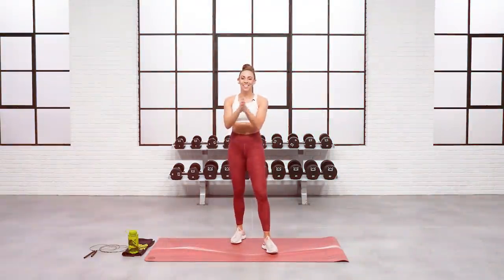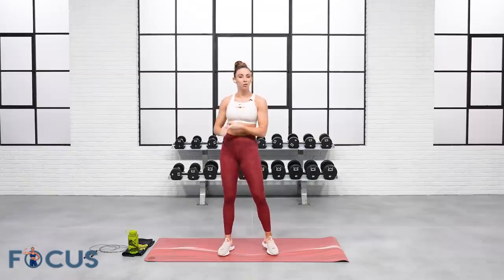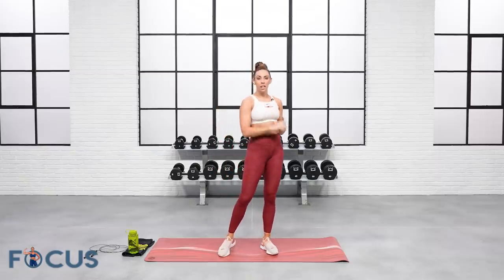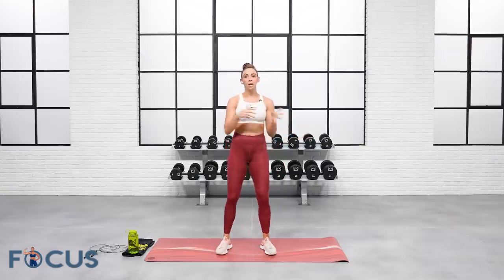What's up, everyone? I'm so excited that you're here today for our first workout of the week. This is a strength and conditioning workout, one of my favorite styles. We have a strength move in a superset fashion with a cardio or conditioning move. I'm gonna give you every single cardio move, low impact options as well.